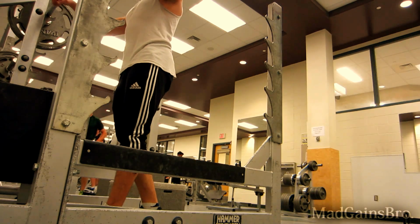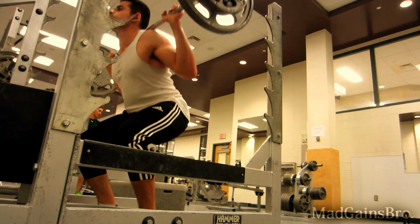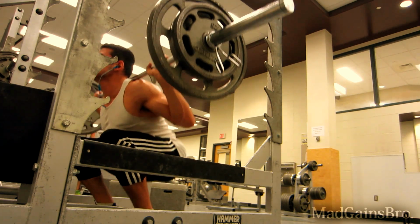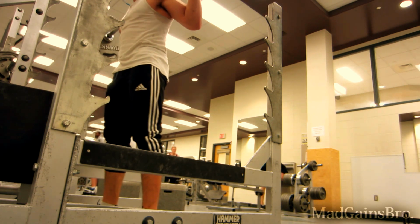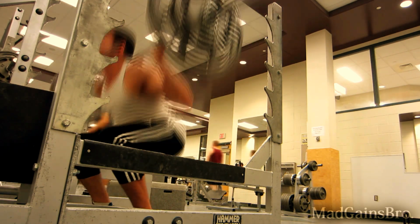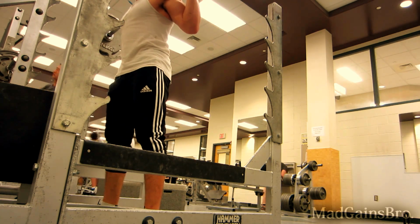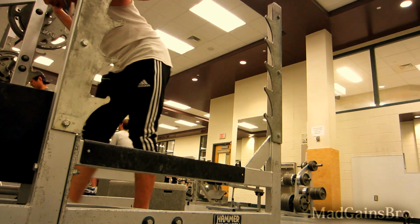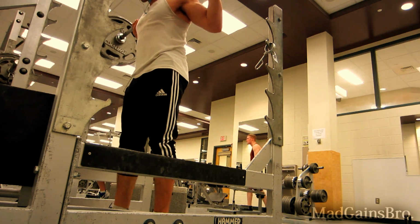Beautiful. Now for the next set, we're gonna do back squat pulses, a little bit heavier this time. So pulses where we go all the way ass to grass, come up to parallel, back down all the way ass to grass, and come back all the way up. So ass to grass, parallel, ass to grass, up. Just like that. And I did about 8 to 12 of these. Notice with the rep ranges, I'm keeping them quite broad, and that's so you can do it however you feel.